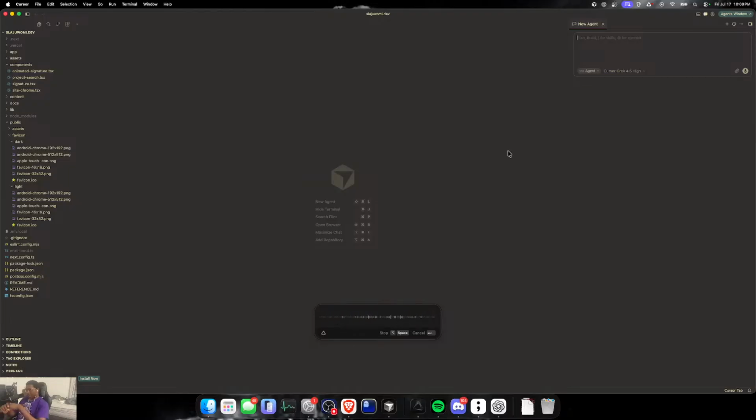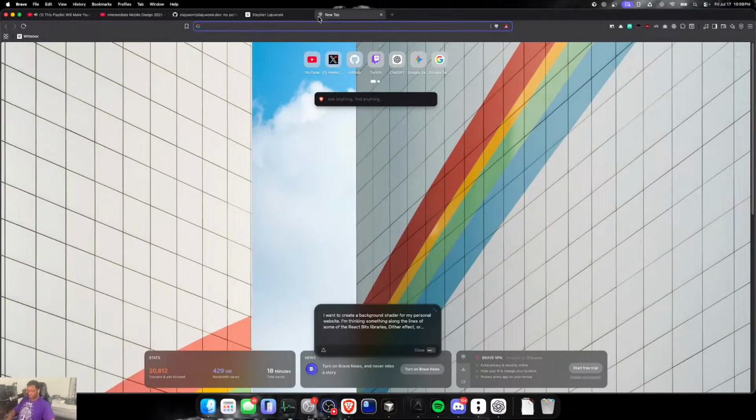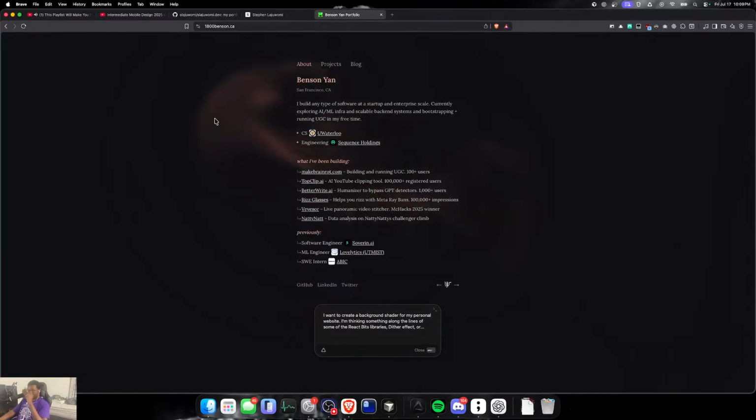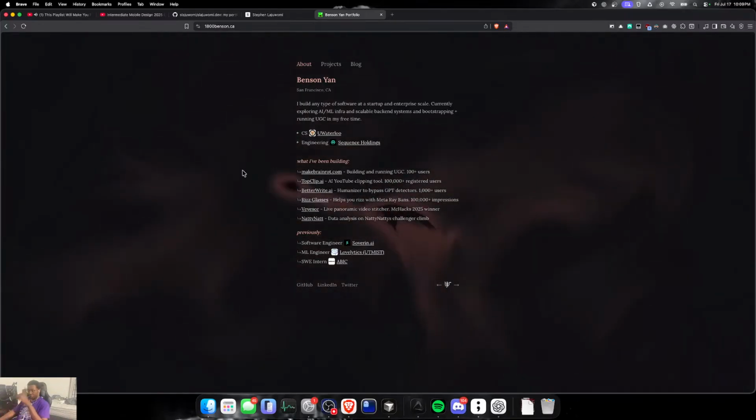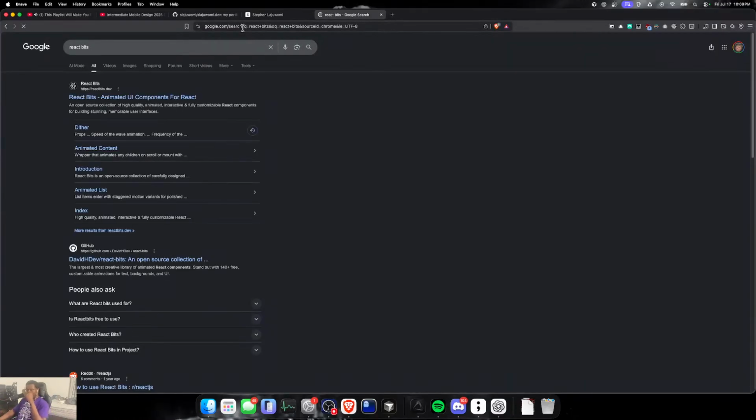I'm thinking something along the lines of some of the React Bits libraries, like the dither effect, or I need to figure out what this other effect was called. This is the one I really liked, but I don't want to just copy straight off his. So I'm wondering if I can just vibe code a shader.